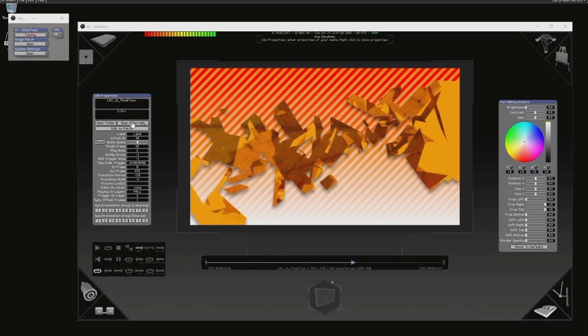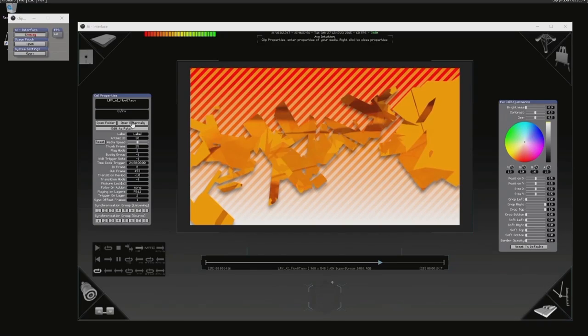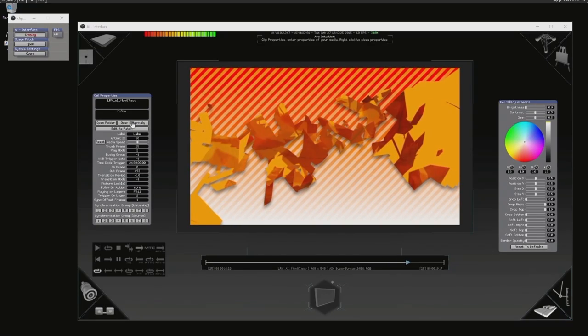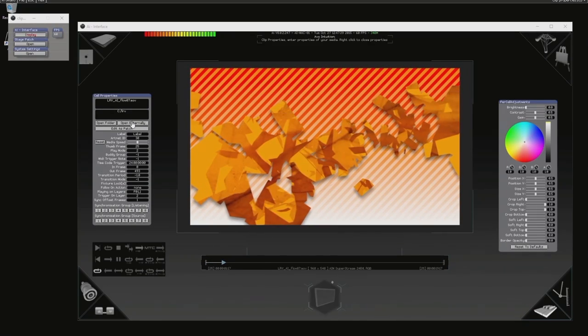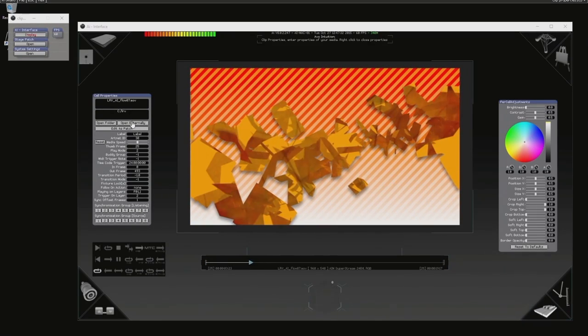So open folder will allow you to locate the clip so that you can maybe give it to someone else to try, and open externally will open in another player such as QuickTime. So it lets you check whether you're having a playback problem altogether or whether it's an AI specific problem.